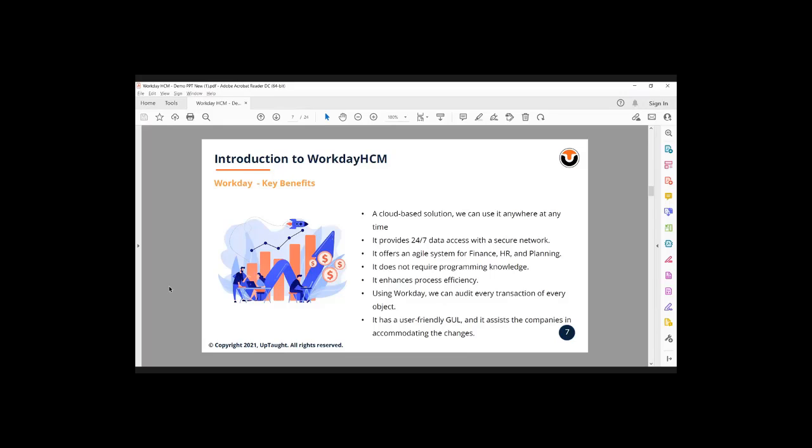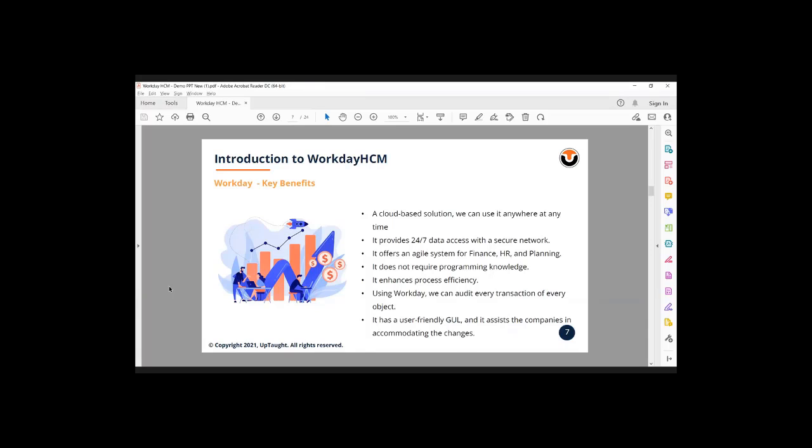Then to manage the previous experience, the certifications that you have received, or the trainings that you have completed outside earlier, you have something called the Talent module within Workday, to maintain the complete talent-related data of the employee: which school you studied at, your highest education, if you're an experienced person, all the previous organizations you have worked with and your roles and responsibilities there, the skills you have, the competencies you have, and the external certifications you have done.